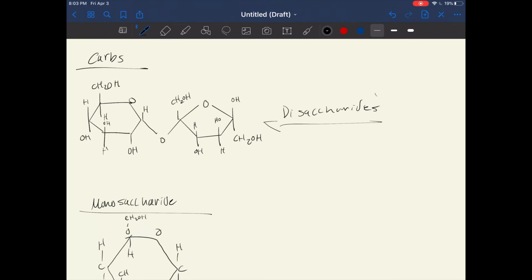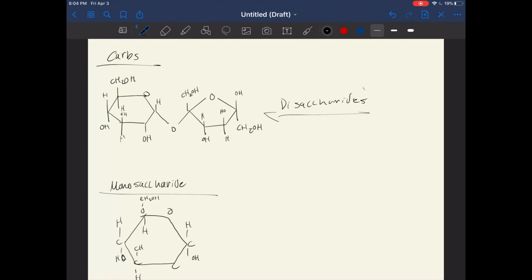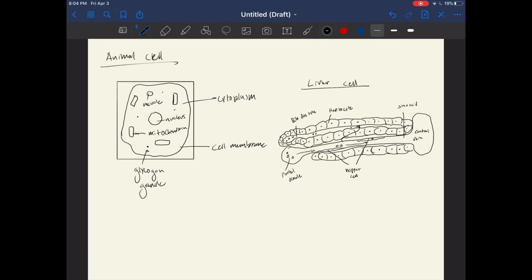A few of these carbs are sugar, starch, cellulose, and glycogen, a polysaccharide that allows for the main storage for glucose in the body. A couple of examples are disaccharides, which are two glycogen put together, and then there are also monosaccharides by themselves. In animal cells, glycogen is stored as granules in the cytoplasm of their cells. So this is where they're stored, and also mainly in liver cells.